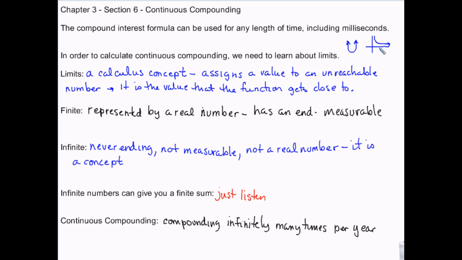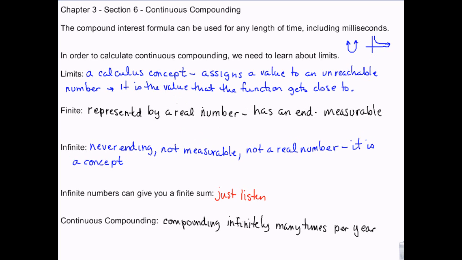I mean, we're talking about fractions like 1 over 500 billion, just tiny little numbers. It gets so close to the axis, but it never actually touches the axis, ever. The denominators of the fractions just keep getting bigger and bigger, but you never end up with 0. Well, what the limit does is it takes these unreachable things and assigns a number to them.